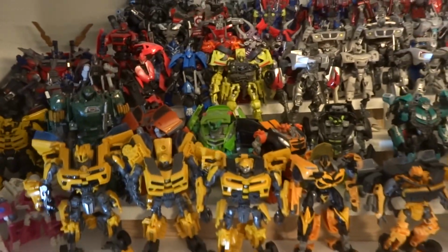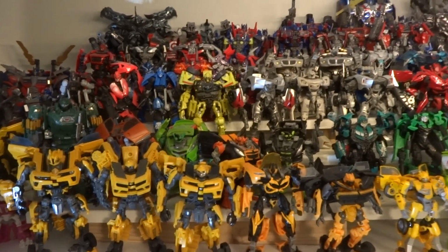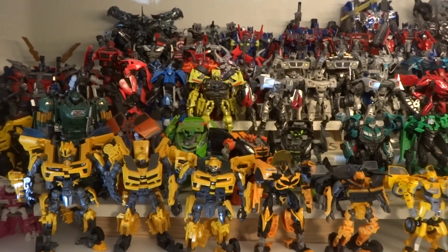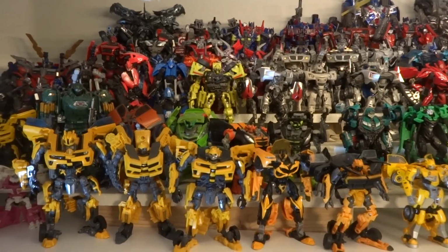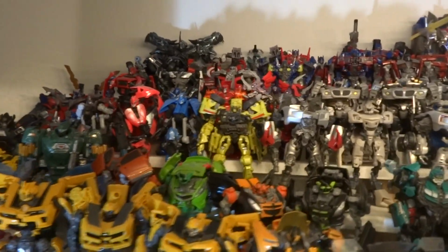So let's go over the actual steps. This I actually rearranged quite a bit here. There's a lot in my collection room that I set up the same type of way, but when it comes to these figures, although the shelves are the same, like I've kept the same theme to each shelf, the actual placement of the figures is very different for the most part. So as you can see, I've changed a lot.